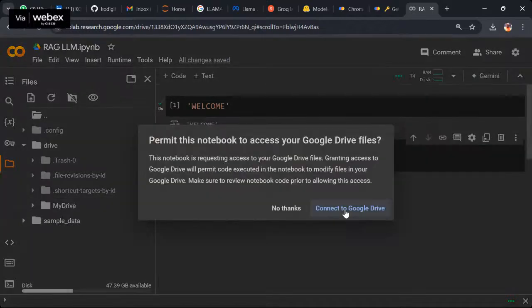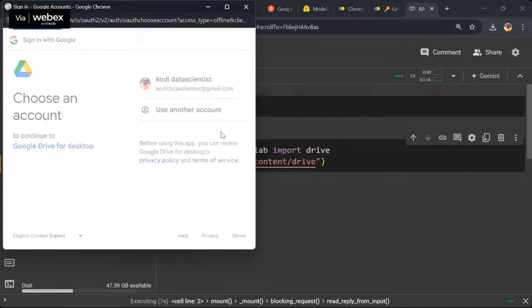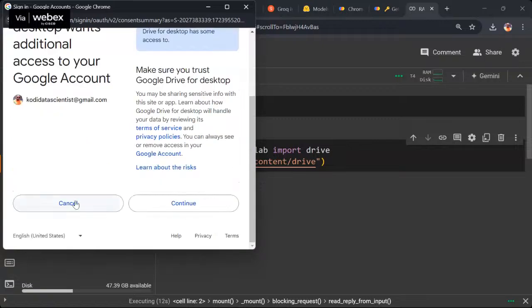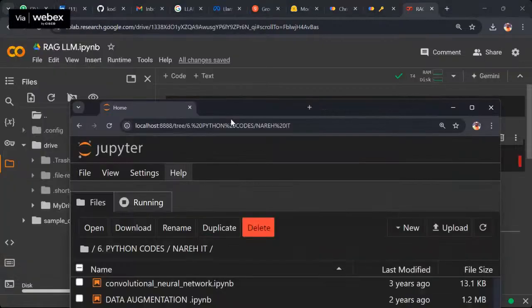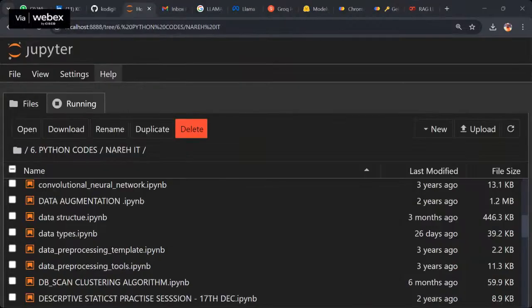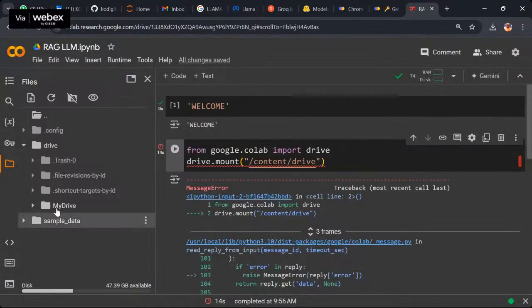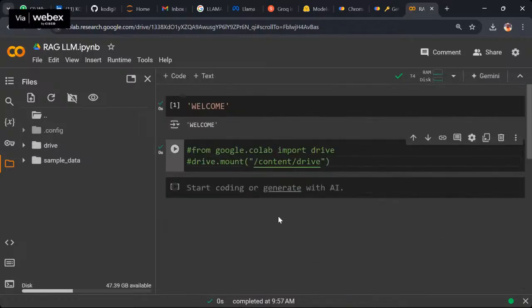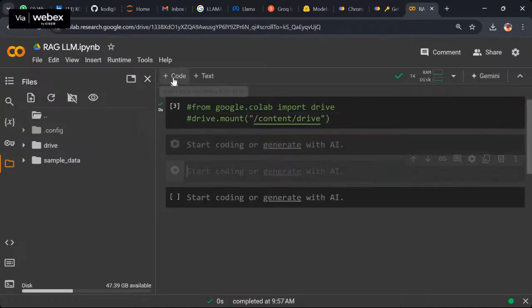I already mounted, I don't want it. Connect to Google Drive. You get these options and it's asking this, and continue. Type this code. Already done. Let's refresh it. Just go ahead and execute. Are you guys done so far? Are you connected to the drive here?